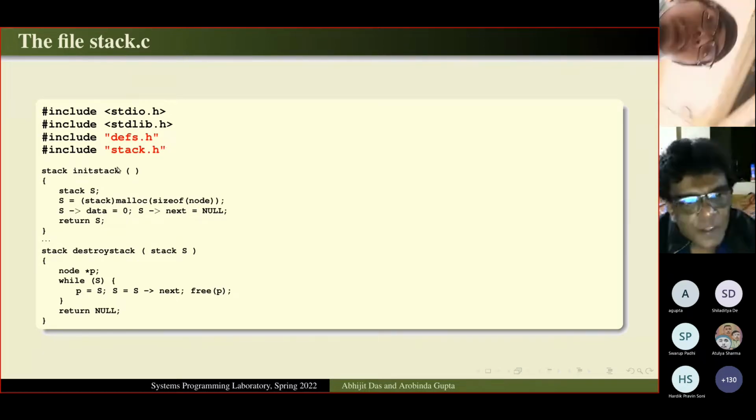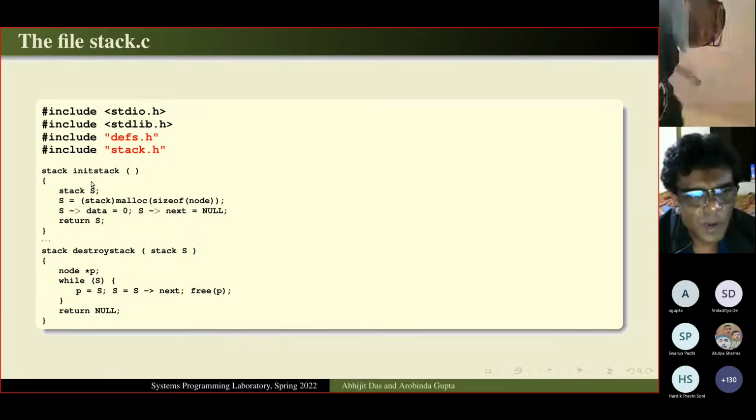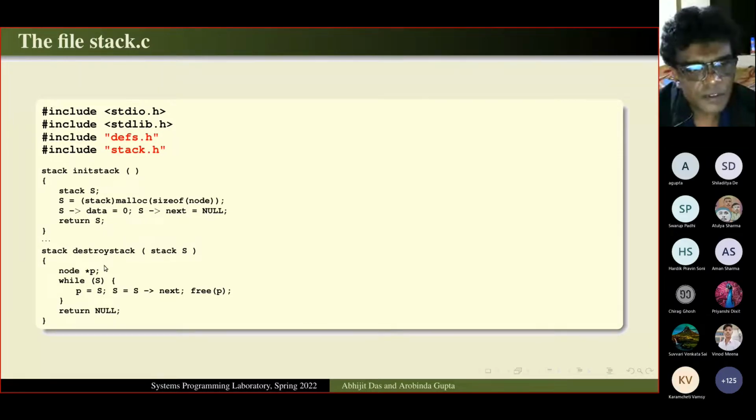This is followed by all the function definitions one by one, but the main function is not there. It's not important how you implement your stack. This is just a sample implementation of two of these functions, init stack and destroy stack.